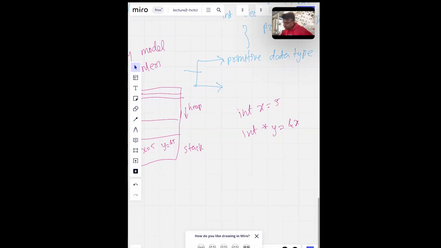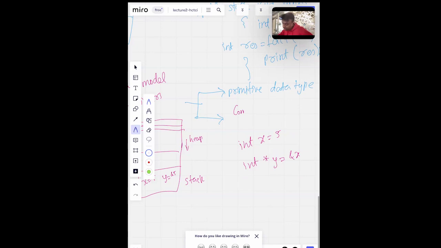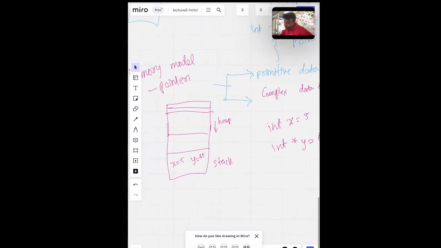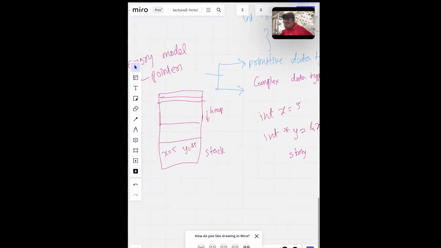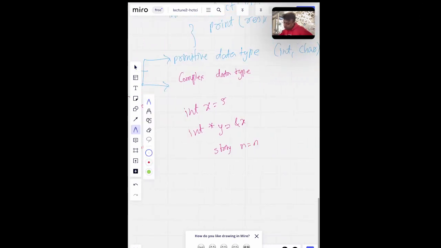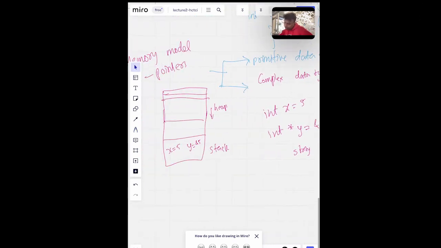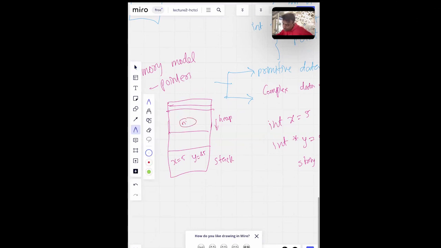But in C, they insisted that any of the complex data types should always be allocated on heap. Say, for example, if you have a string n is equal to name, the actual memory of name happens in heap, and n, just the label, stands here as the pointer.